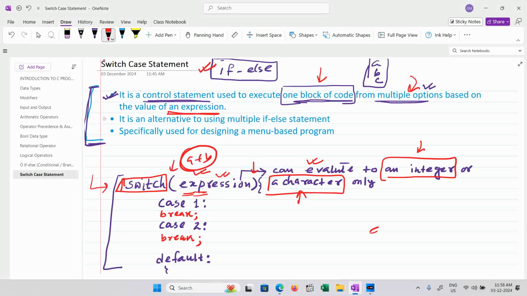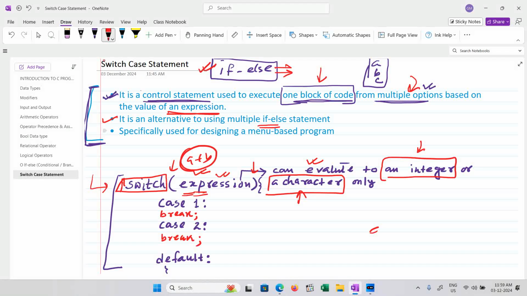Second point regarding the switch case: sometimes it is an alternative to the if else statement, meaning we can replace the if else statement with a switch case. Sometimes it is suitable to change it, and sometimes the if else construct is more suitable, so based on code readability and the situation we can take the decision.